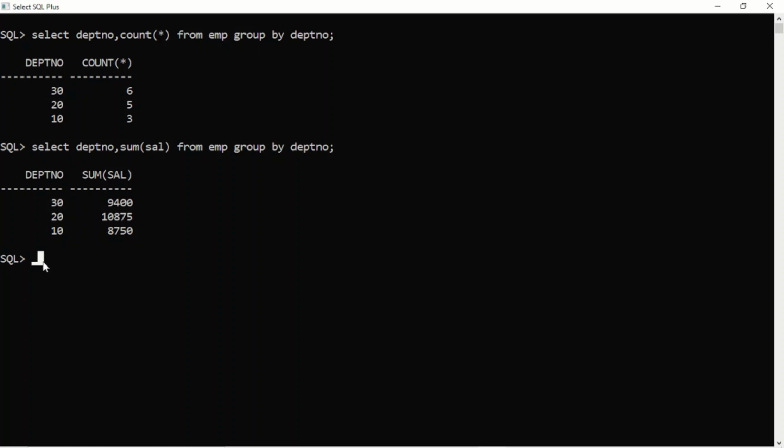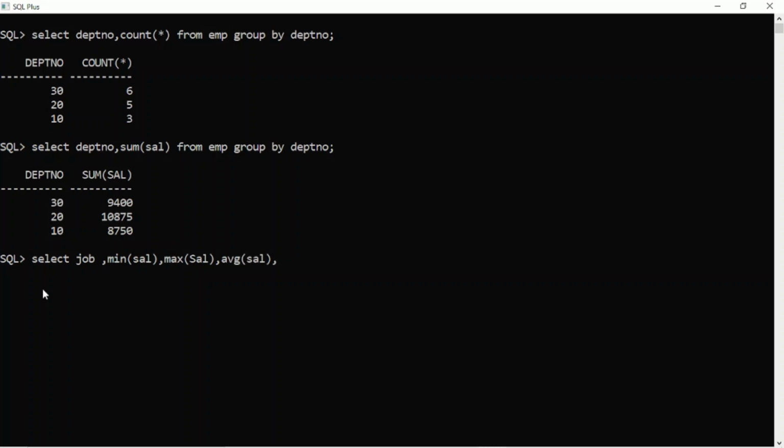Similarly, if somebody says, I want to know minimum, maximum, average salary job wise, how can you do it? Again, your grouping will be based on job. Select job, comma, min sal, comma, max sal, comma, AVG sal.